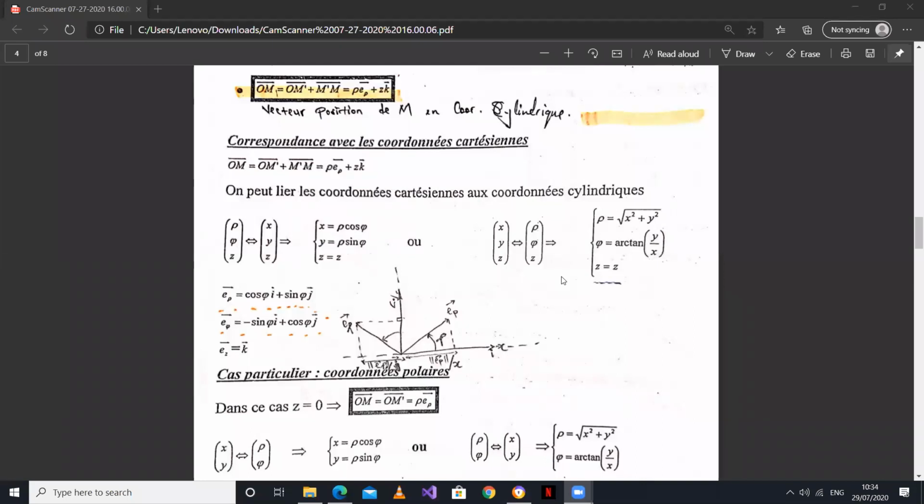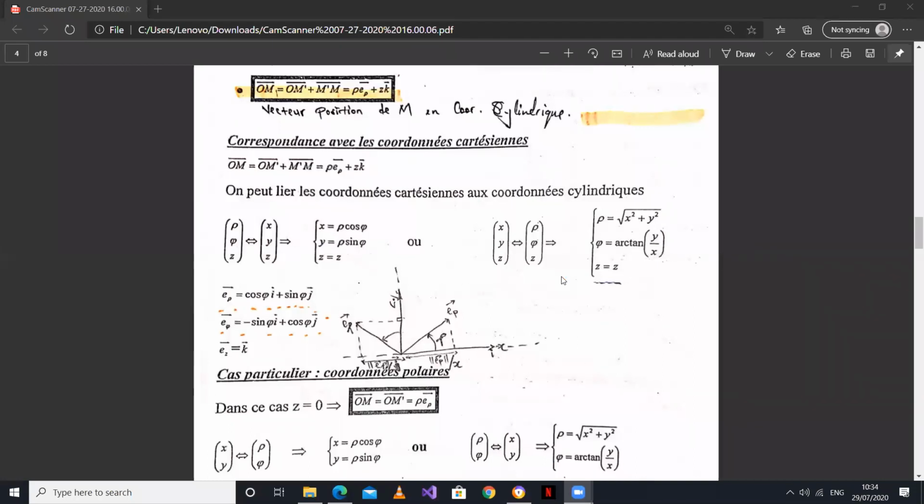So what we're trying to do now is make a relationship between the Cartesian coordinates and the cylindrical coordinates, because sometimes in your calculations, you have to come out of one coordinate system and start calculating in another coordinate system. But how are you going to do that? Now, this is where you learn how you are going to do that.